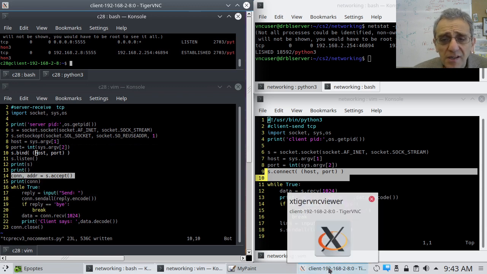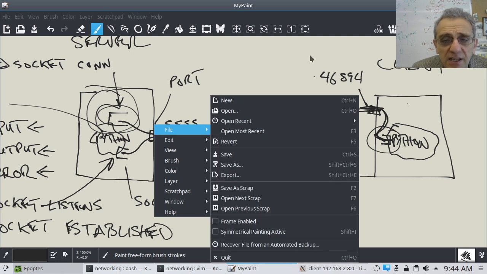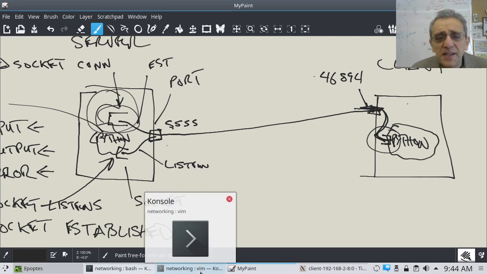And if we go to the picture, here, there it is. I didn't really draw that well, but essentially this connects through there, and there's a connection now from this guy here all the way to this guy here. Notice that we are still listening, though, on this port 55555. There are two sockets connected to this port. This one's the listening one, and this one is the established one. You guys with me? So now let's go back to the code. Hopefully this is making sense.